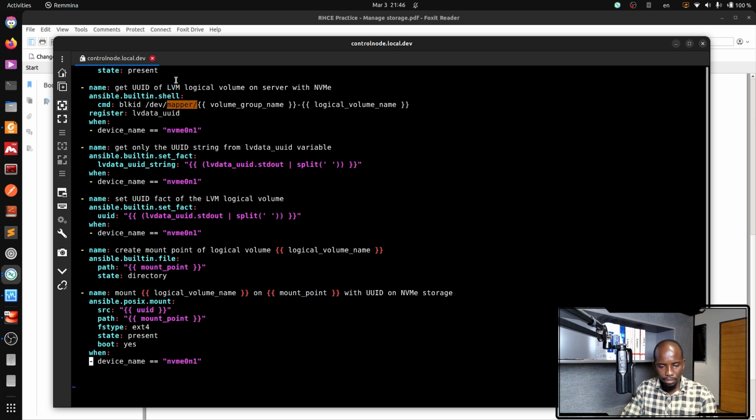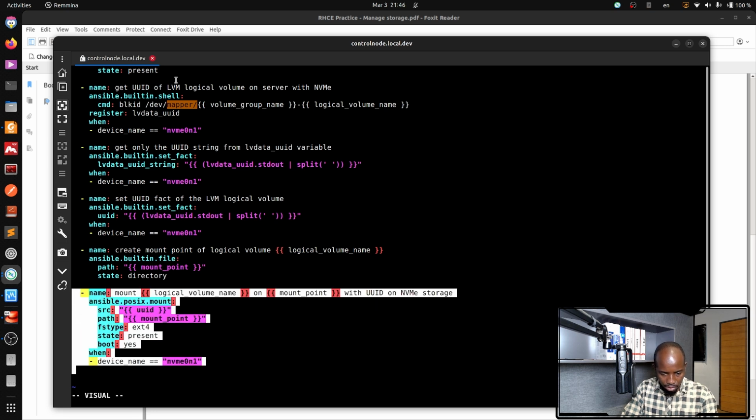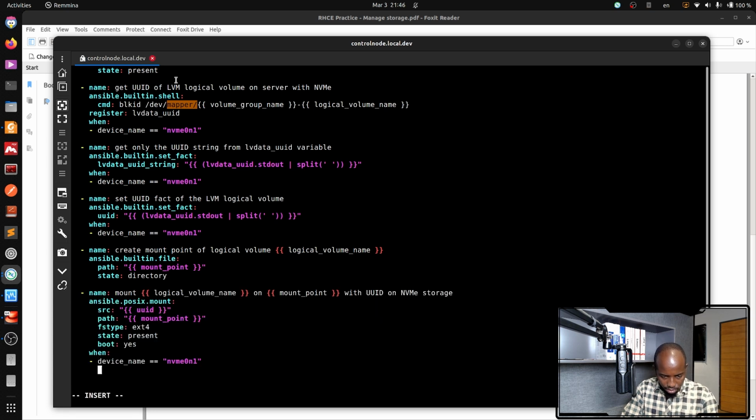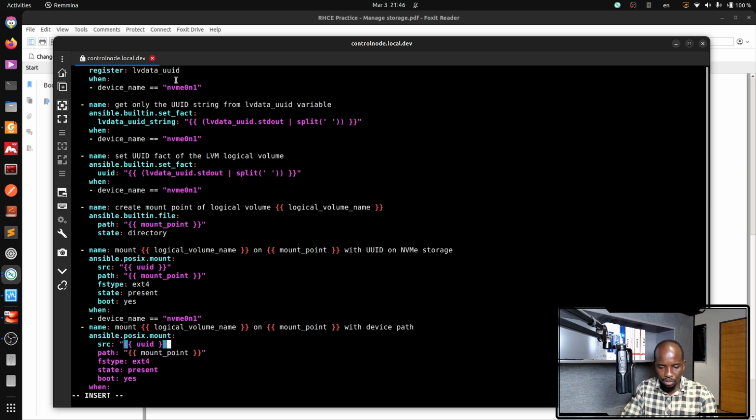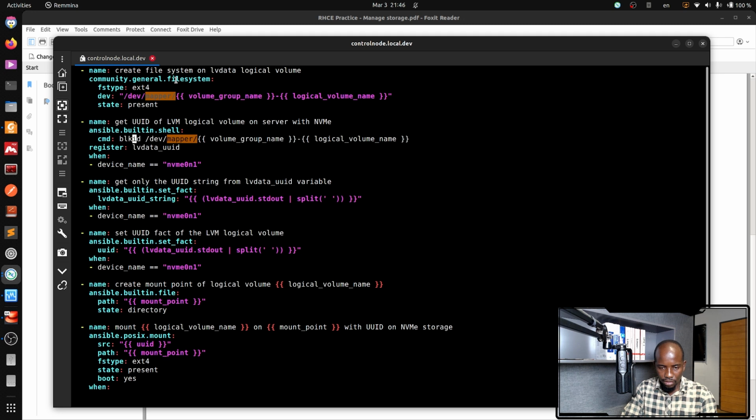Now it remains for the other type, which should be mounted using the device path. So mount logical volume with device path. The path we already have somewhere here is, I think, this one.